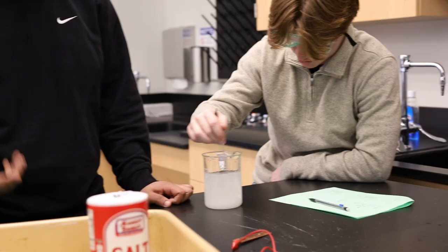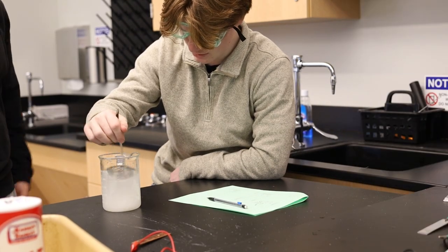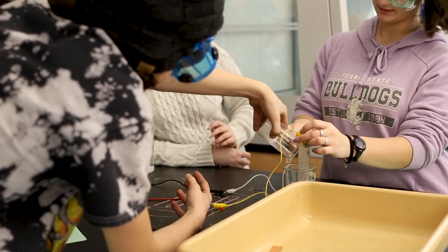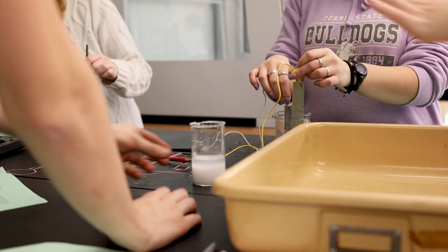What I like about this project is that we've done everything from scratch. We've grabbed the glasses, we've mixed the water in, and we get to choose the amount of all the materials that we use, the amount of wiring, what kind of bulb we use. That's just the overall freedom that we're allowed, which is what's really great. It's very hands-on, which I like about it.